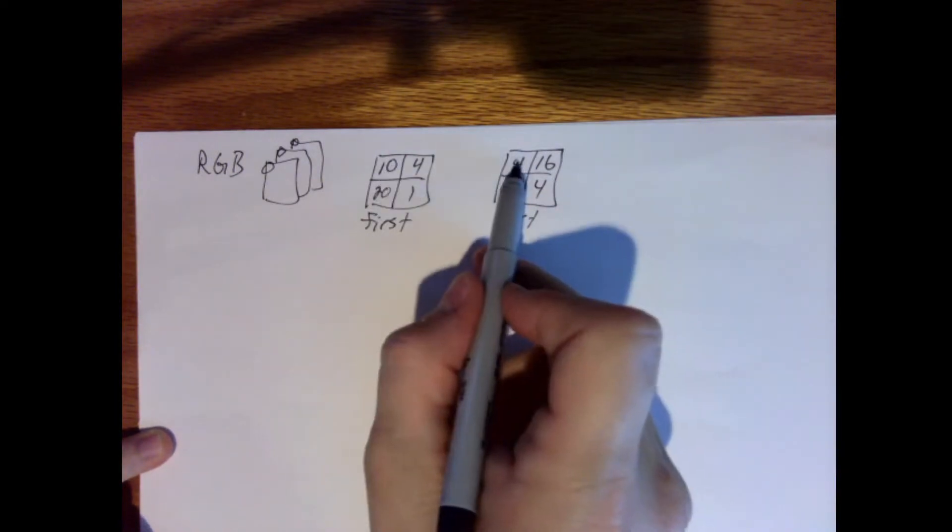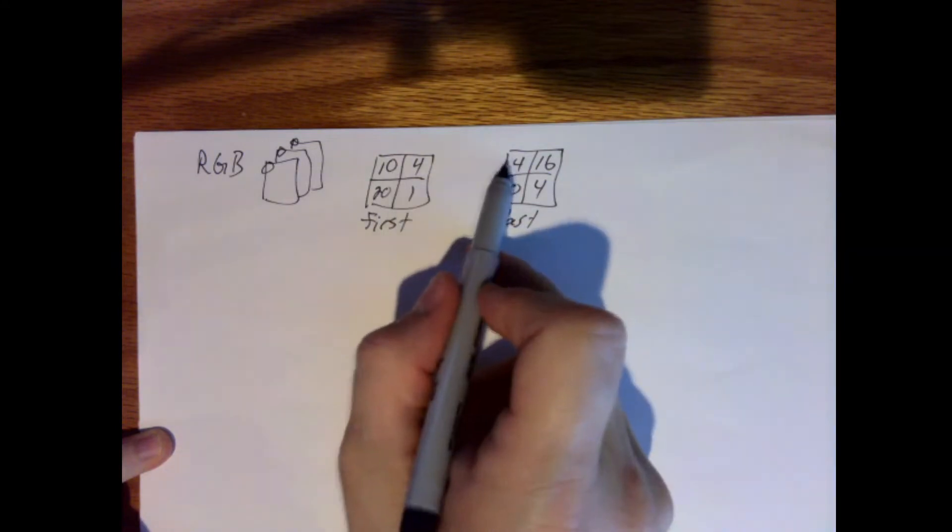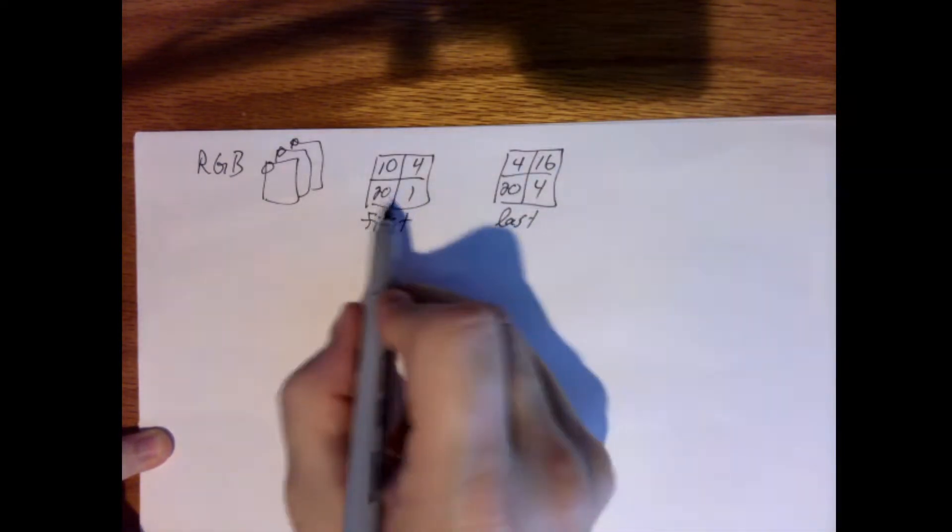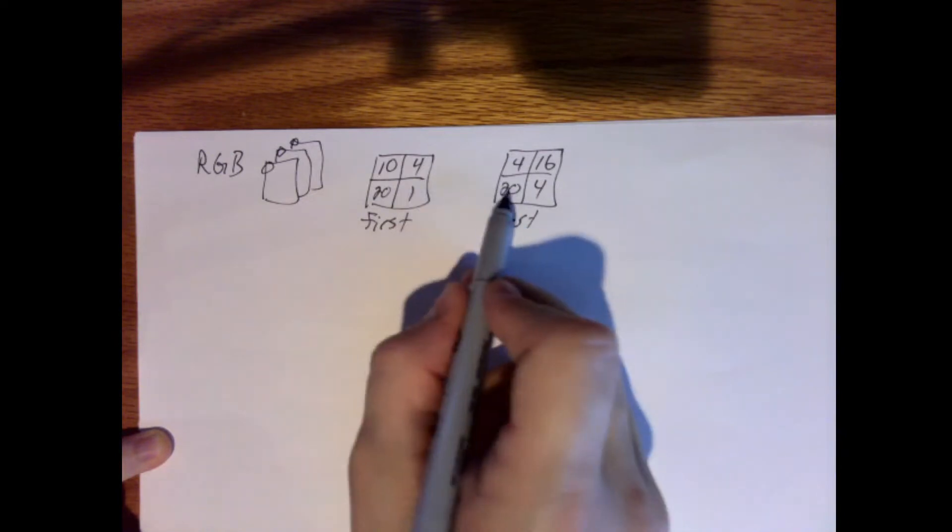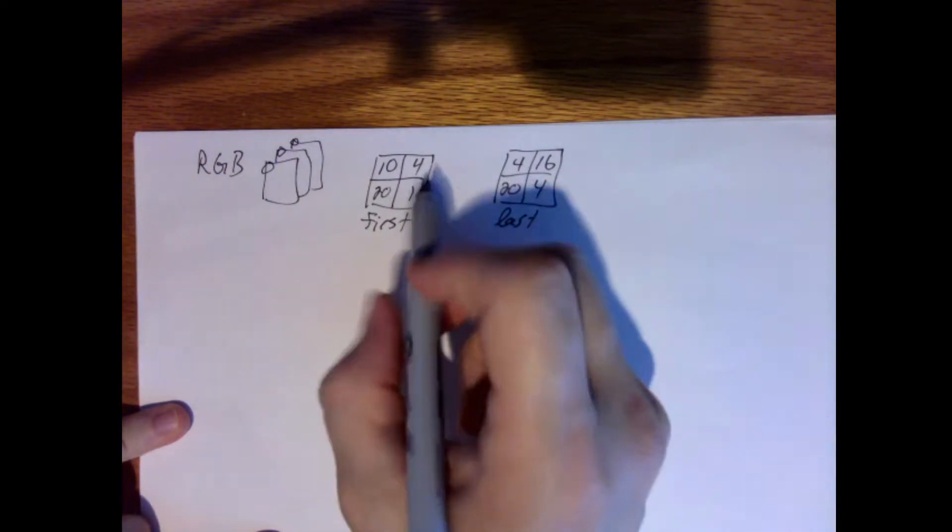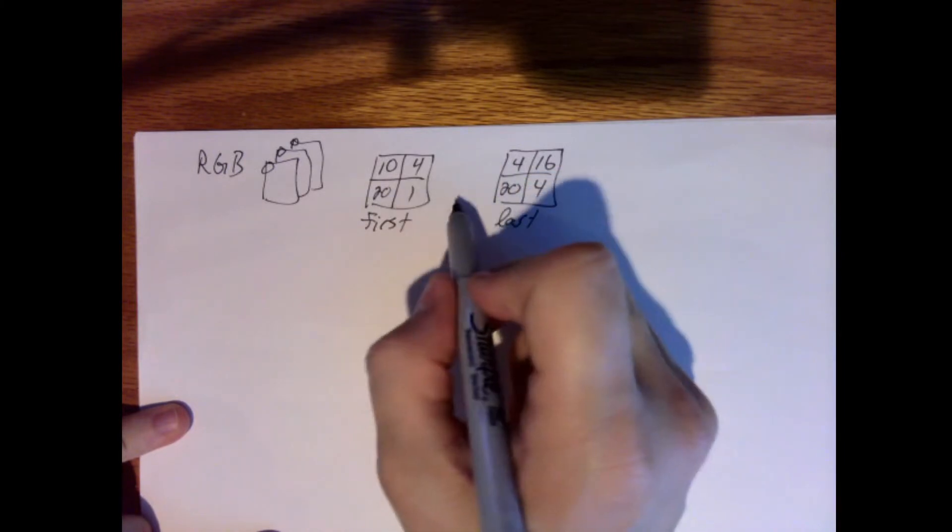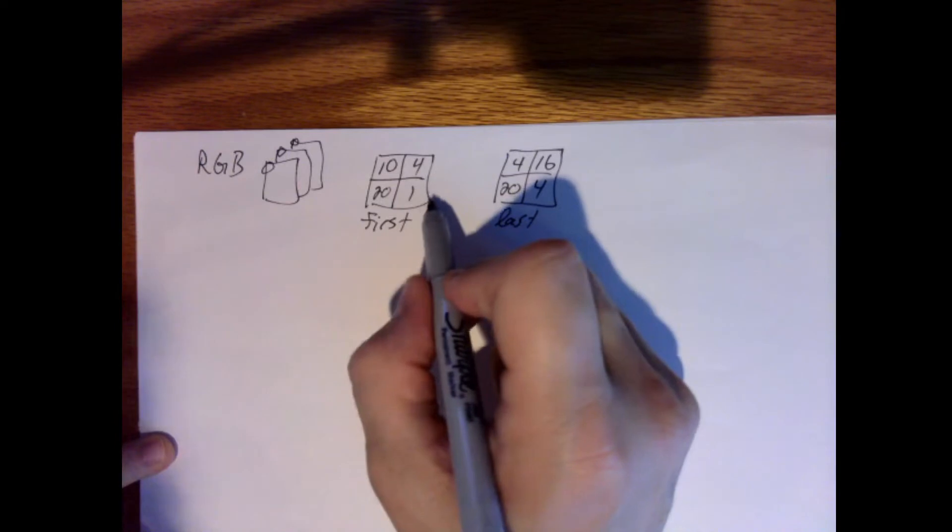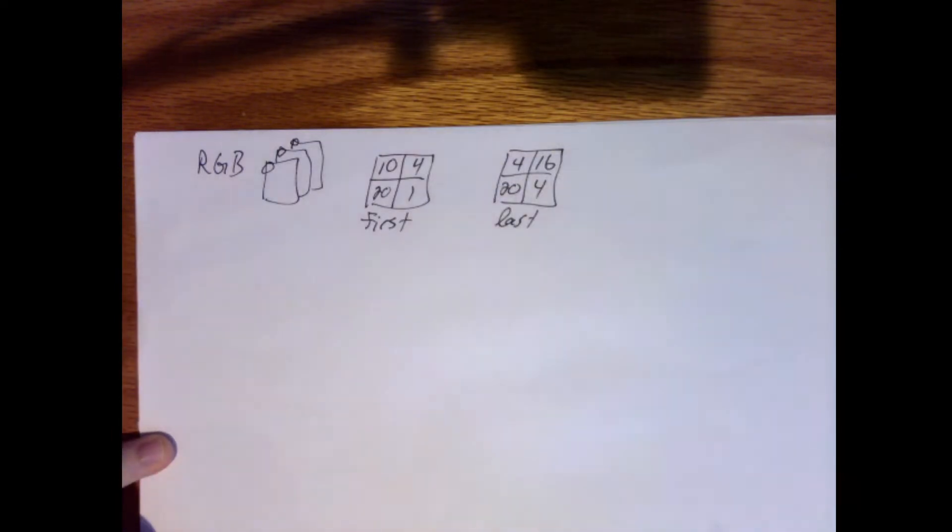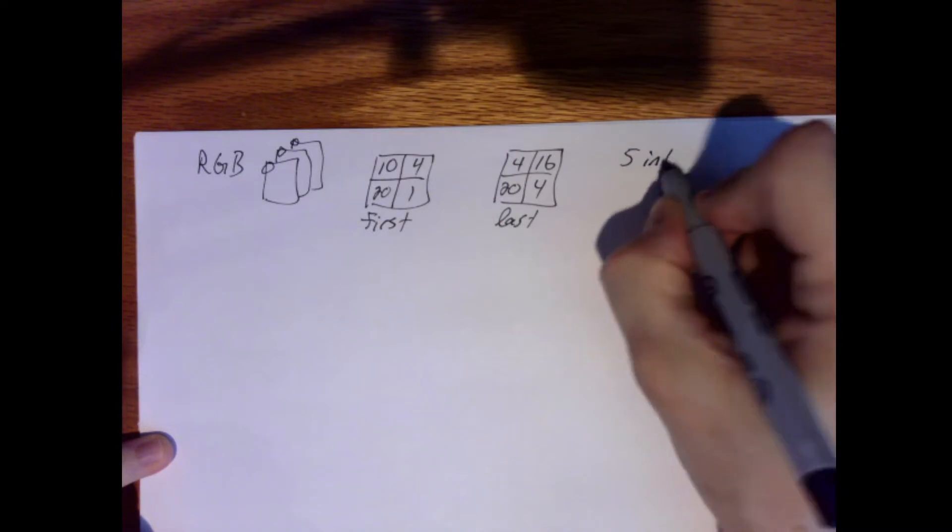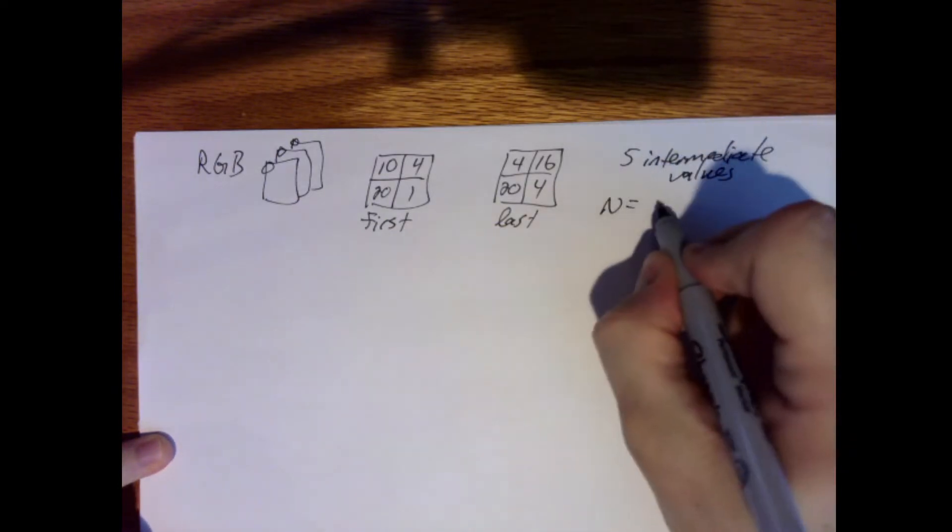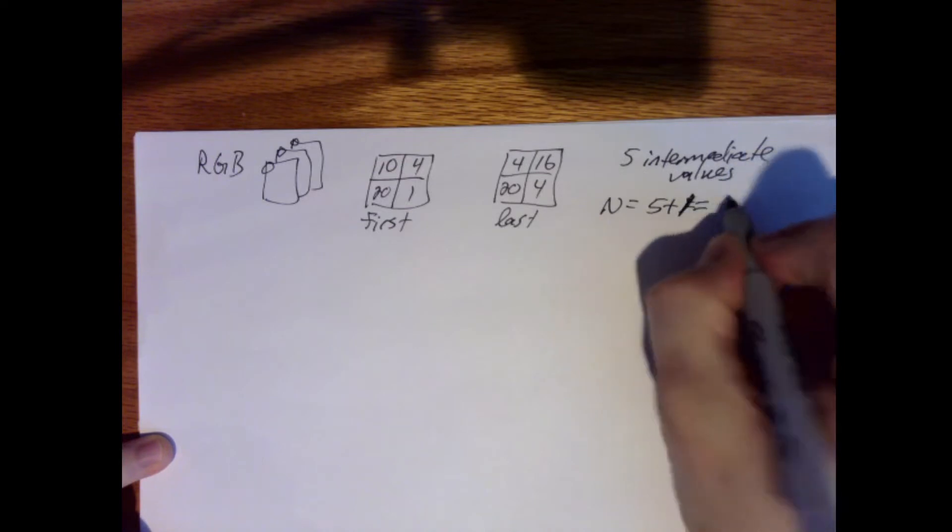I picked different values to make sure my formula was working correctly. Here I'm going from 10 to 4, which means the amount I add to my initial value of 10 needs to be negative each time. Going from 4 to 16 works the way I just showed you. It might be a case where I go from 20 to 20, so there should be no changes. And then in the vast majority of cases it would be like the last scenario, going from 1 to 4. But for a particular step size I would end up with non-integer values as some of the intermediate values. So let's say that we want five intermediate values, and therefore n should be 5 plus 1 equals 6.